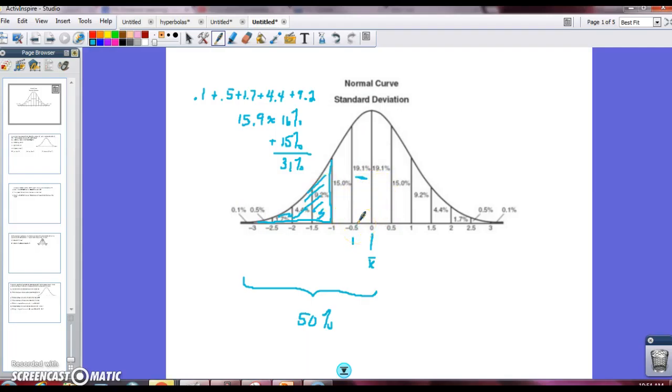Remember, percentile is the percent of data at or below that value. Okay, at or below that value. That's what percentile means. So at the mean, 50%, that's your 50th percentile because 50% of the data is at or below that amount. As you go past the mean, your percentile increases. So when you get all the way up here to 3 standard deviations above the mean, you're basically in the 100th percentile because all of the data falls below that value. Okay, so you want to read this from left to right when you're thinking about percentiles.